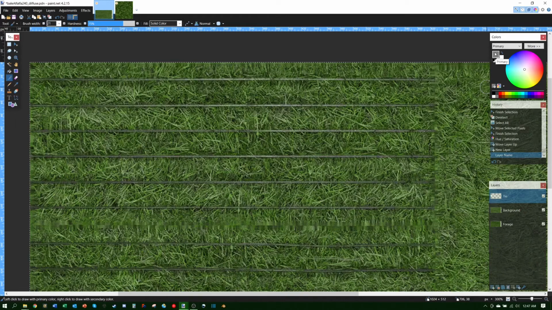My primary color here is going to be gray, and if I started off now and just clicked once, well, that's how big my wire is going to be, and I don't want that. Obviously it's too big. So we're going to go back here and see what three looks like. I think 3 is going to be good. And I want one of my wires to be the second one in, so we're going to retrace over this line right here.